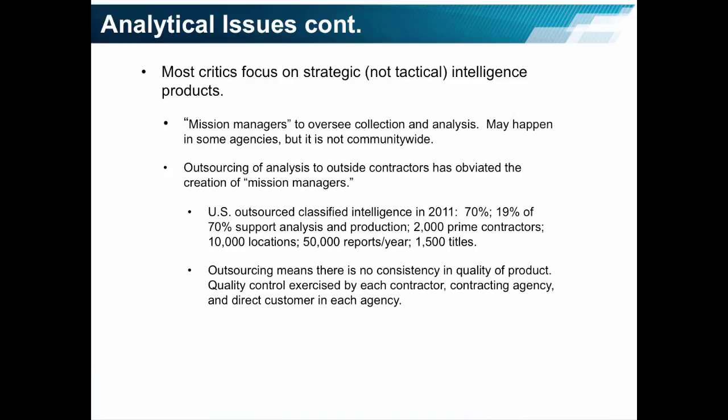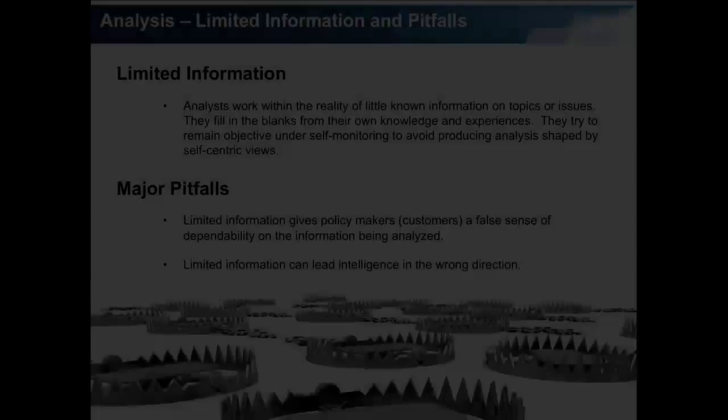But most important of all, outsourcing means that there is no consistency in the quality of the product. Quality control is exercised by each contractor, the contracting agency, and the direct customer in each agency. Therefore, you see the quality of intelligence products running the gamut, depending on the agency, depending on the contracting manager, depending on the customer.